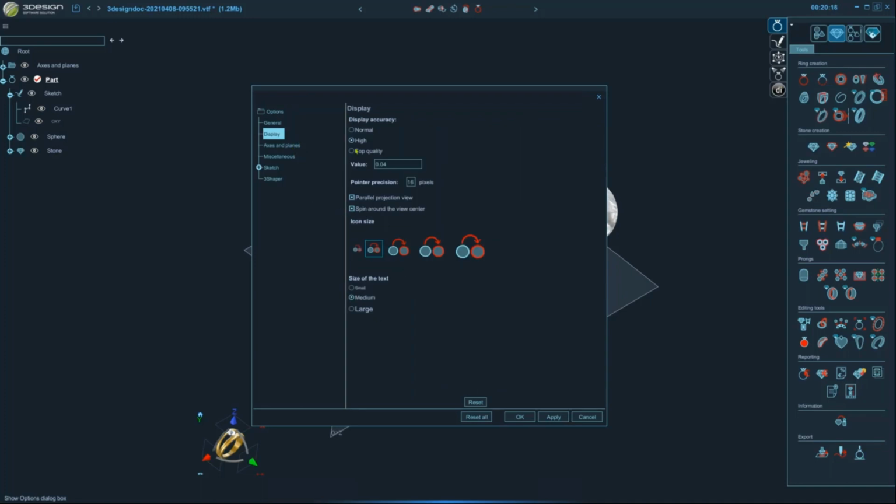Under display, you can still change your display accuracy. That's going to make it look a little smoother as well. You don't have those on round objects, that kind of faceted look. That was just from the display being set lower. It's not really changing the model at all. But most GPUs can run that at top quality, so you can set that higher usually. Again, if it's slowing down your system, go back down to high. And then you can change your scale.